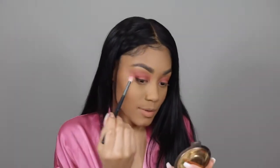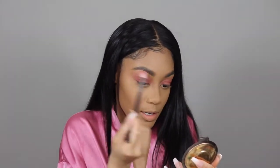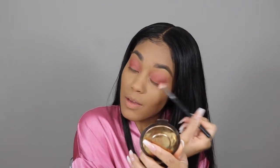Yeah, that's cute. So I'm just blending out those edges just to diffuse it so it's not so harsh up there. You see the difference? Blended, not blended. Not clockable, detectable. This side over here is definitely detectable. So I'm just taking this color and using it to diffuse the two colors together so that it's not harsh. It's just gonna be a very soft pink vibe.